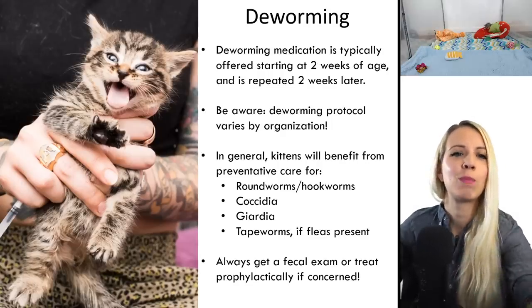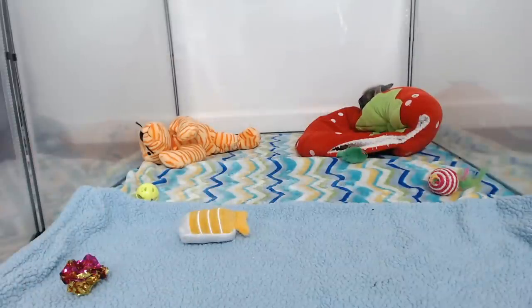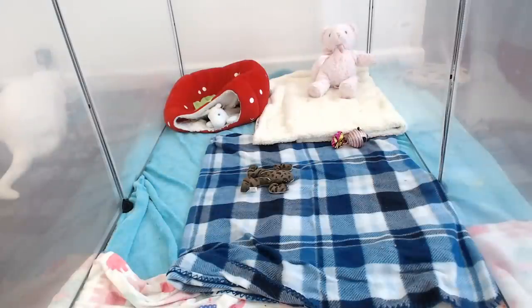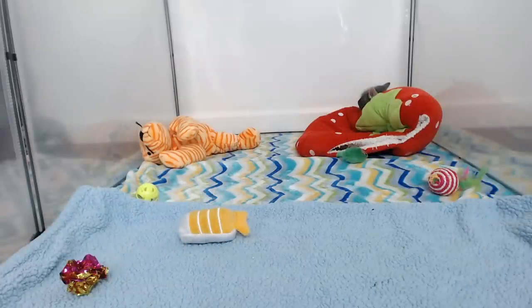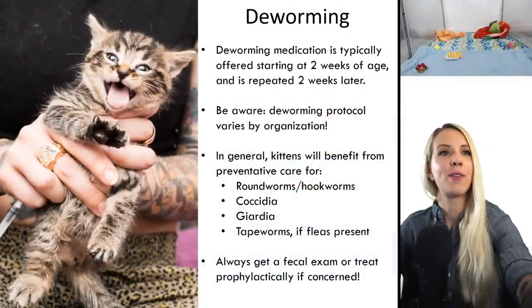It looks like Spinach might be waking up a little bit. Let's see what she's doing for a second. Spinach, are you waking up? Nope, just kidding. She just moved her head a little bit. Oh my gosh, these guys are not giving you much, are they? Maybe Andrew will go over there and say hi to them before the end of the talk so we can actually get to see them walk around. But honestly, that's kittens for you.